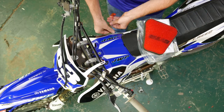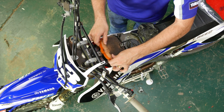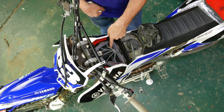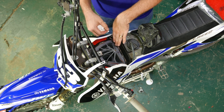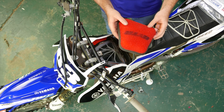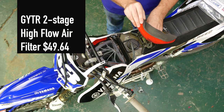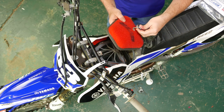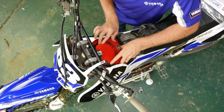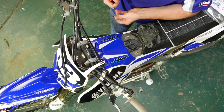Another important maintenance activity is changing your air filter. On a dirt bike you need to be doing this every time you ride it. Once it gets dirty, at the end of the ride take it out and clean it. Also check inside the air boot — this section can get quite full of dirt, so make sure it's nice and clean before you put the air filter back in. This is our GYTR dual stage air filter. We've pre-oiled it so it's all ready to go. Locate the filter in place, remember not to over-tighten the screws, then put the covers back on and you're done.